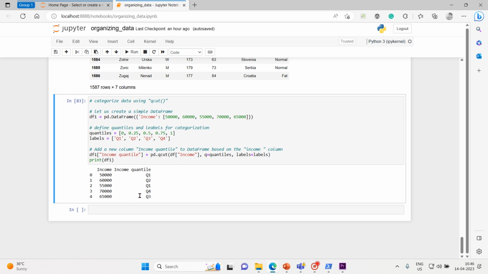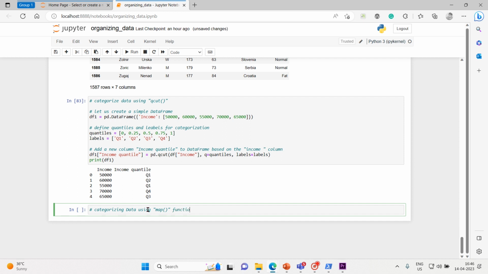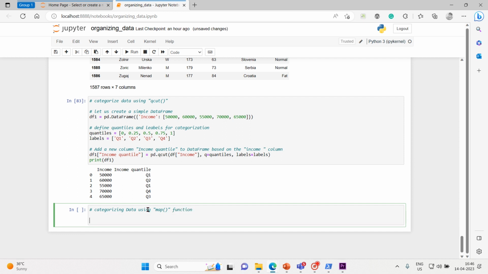If you have enough knowledge in Python, you would have got it. Okay, categorizing data using the map function. Map function.